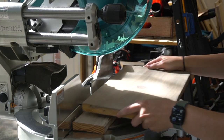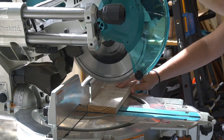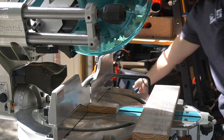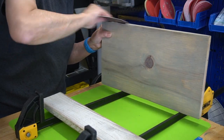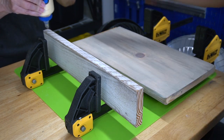First we looked through our scrap wood pile and found two perfect boards that we could glue together — bonus, they already had finish. The skinnier piece was just a little bit long so we marked it and cut it to size on the miter saw. We got out our clamps and used sandpaper to rough up each edge that was going to be glued, then proceeded to adding glue.